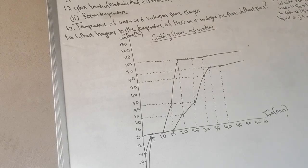The water escapes the beaker because now the average kinetic energy of the molecules has increased. They now have enough kinetic energy. They now have enough momentum to leave the liquid phase and enter into the gaseous phase.